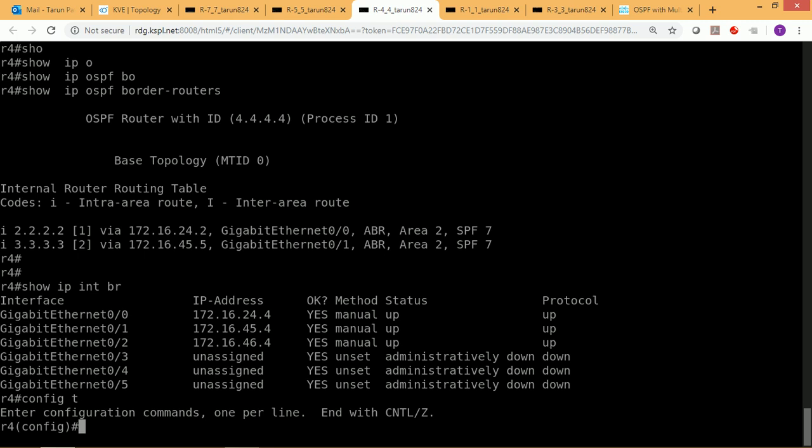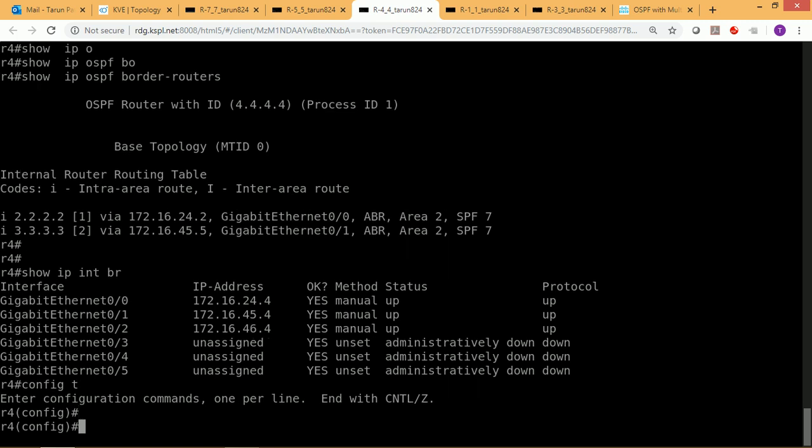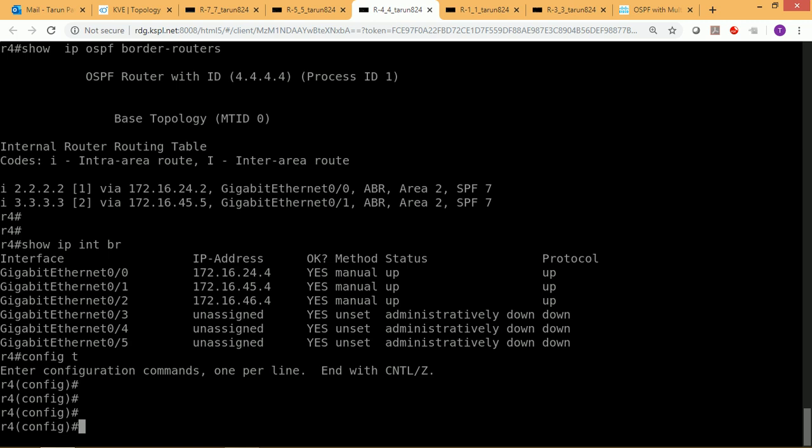Is it also acting as an ASBR, correct? Yes, any link which is going to an external domain, because of that router its connectivity to the ISP is what makes it an ASBR in OSPF. But right now, see, Router 1 is not acting as an ASBR, although it is connected, but you're not originating any default route. So far you're not receiving any type 4 LSA from there.